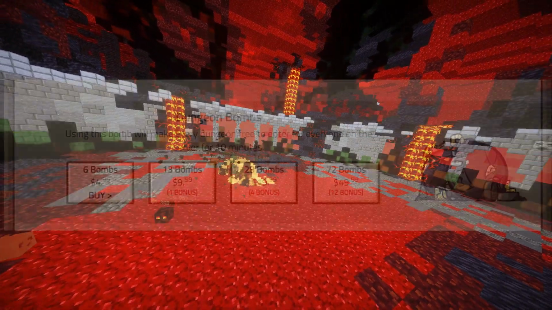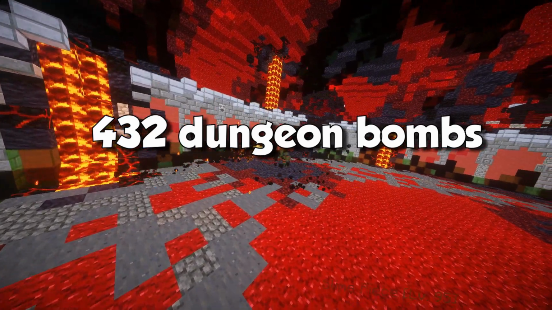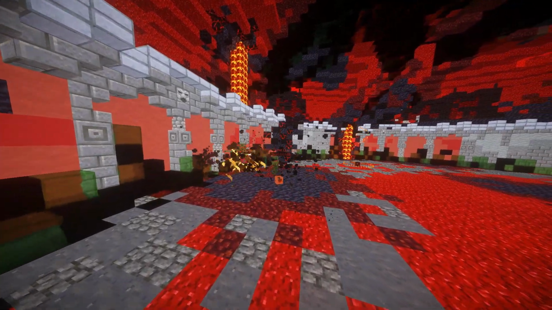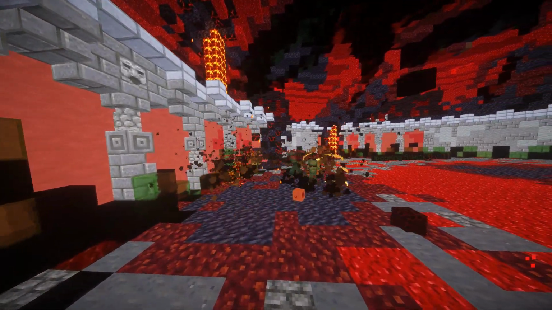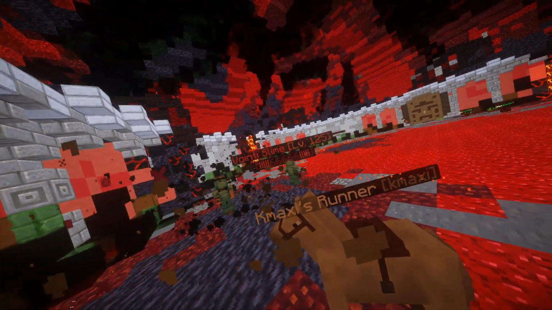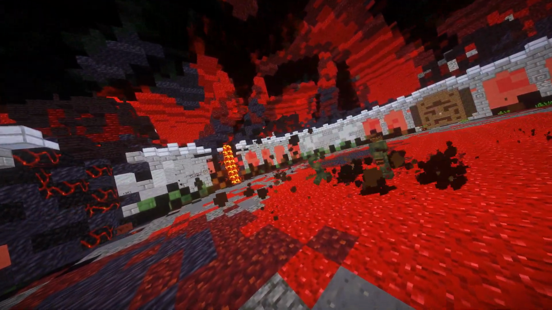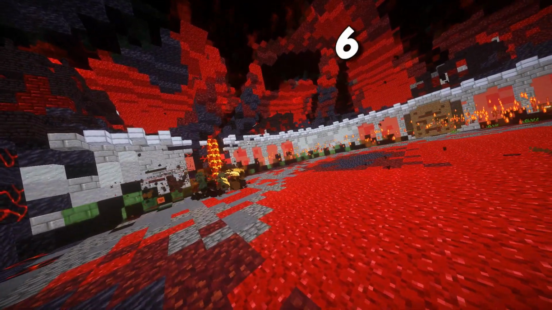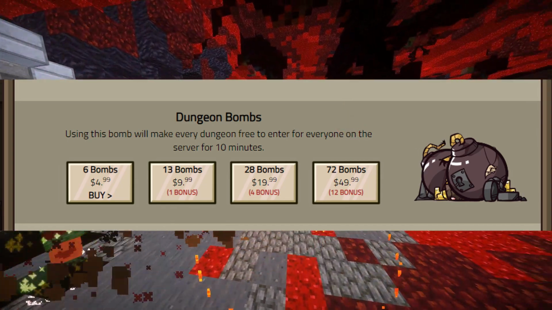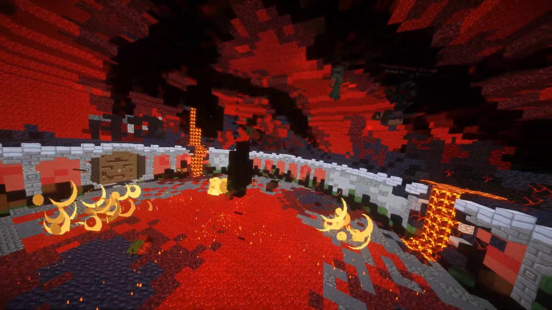So that's how expensive it would be if you would use keys. If you instead would want to use dungeon bombs to enter the dungeons, 432 dungeon bombs should be enough for 100 runs. If you want to cover the whole time that you're going to do the dungeons, it's going to take you 450 dungeon bombs. But quite a lot of the time you're inside a dungeon while the bomb runs out, so you're not going to need a bomb then. So let's just say that 432 bombs is enough, though it definitely is on the little side. To get those 432 dungeon bombs, you would need to buy 6 of the 72 dungeon bomb packs, each one costing you about $50, meaning that you would have to pay $300 to get all the entries to get the mythic.